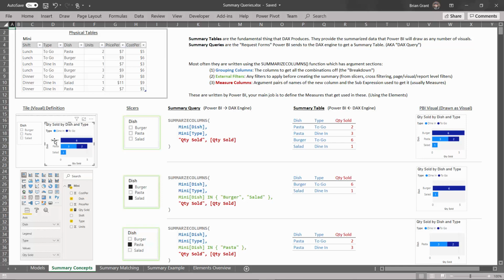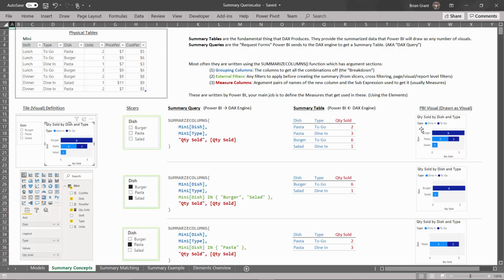And once it was done with that, it said, okay, I now know what the summary table needs to look like. I can't create it, the DAX engine creates it, but I do know sort of the shape of it. And based on that, it's going to write a summary query that might look something like this. And it says, if I want this visual, what I'm going to need is every combination of dish and type. And for each one, I'm going to need to have the quantity sold. And by the way, here's how you calculate it, right? So, Power BI will write this and send it off to the DAX engine. The DAX engine receives it and says, I can create that, right? And it takes this summary query, this order form, and produces this summary table with every combination of dish and type. And for each one, it's got the quantity sold, right? And with this information right here, it gets sent back to Power BI, and Power BI can then draw it as this visual right here, or any other number of visuals.